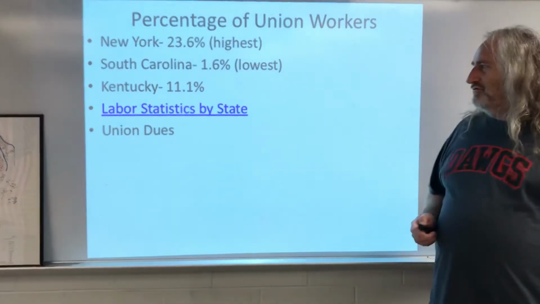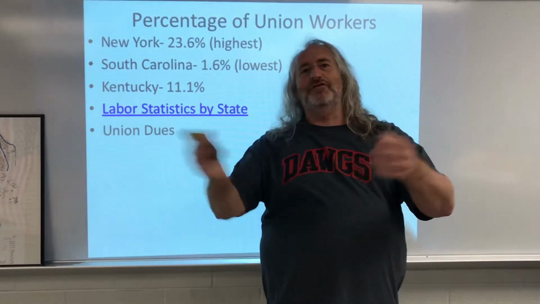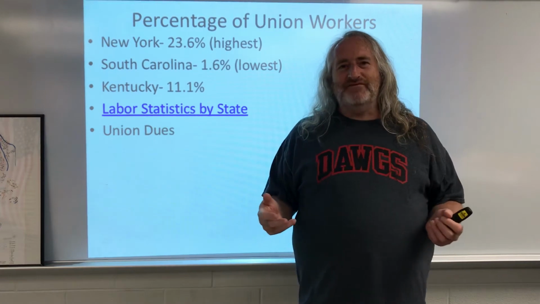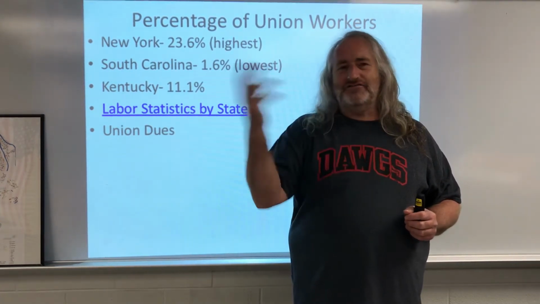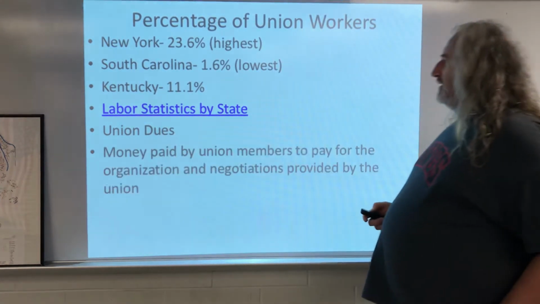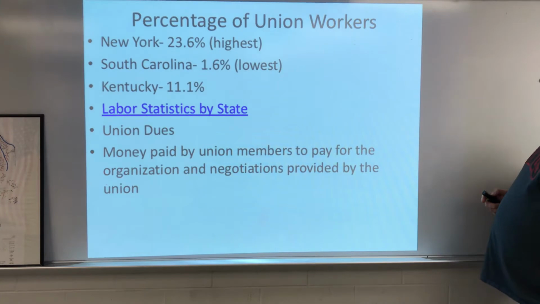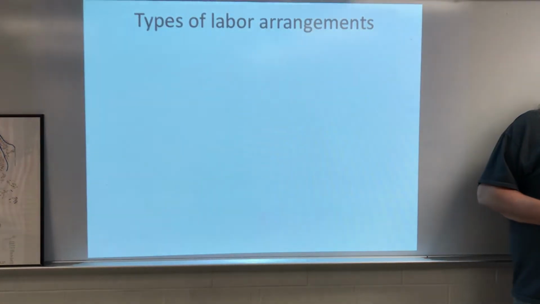When we look at union dues, and that's what you have to do to join a union, you have to pay money into the union. So what typically happens is, the union will take a small amount of your pay out of your check each month, and you really don't even miss it, and that goes to pay your union dues. It's money paid by union members to pay for the organization and negotiations provided for by the union.